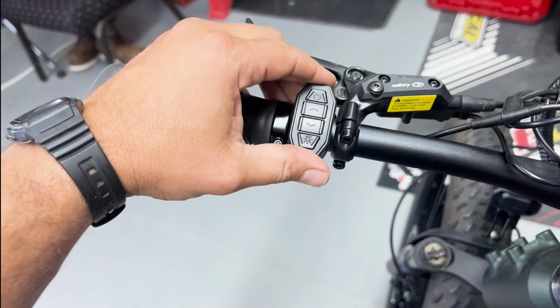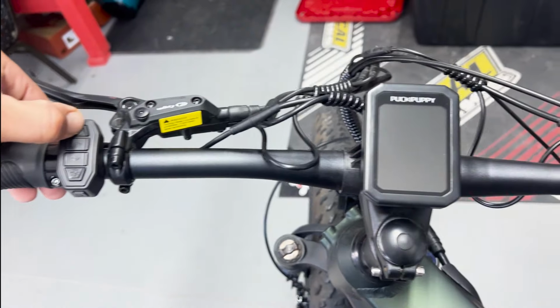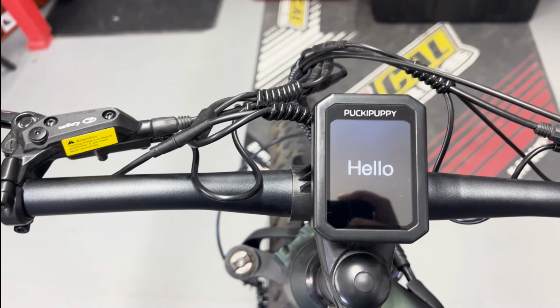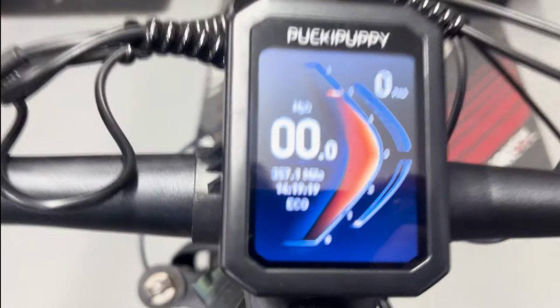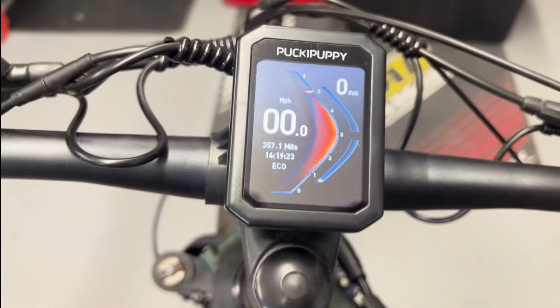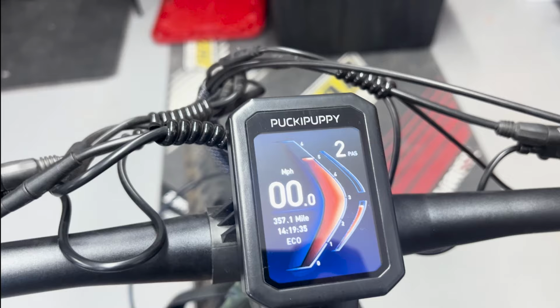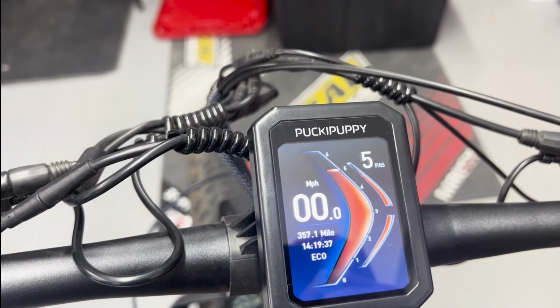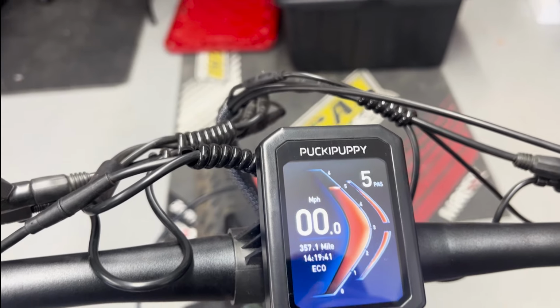This right here are the controls, these buttons over here. Let me turn it on with the power button. Well, hello there. This is my son's bike and he has, check it out, 357 miles, 14 hours riding on this thing. So right here, you can go up and down with your electric assist. 5 would be the most. I usually use maximum because I'm a lazy guy.